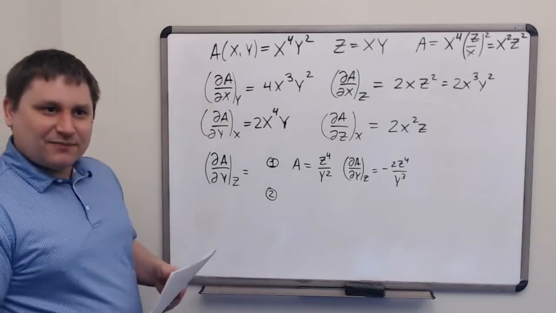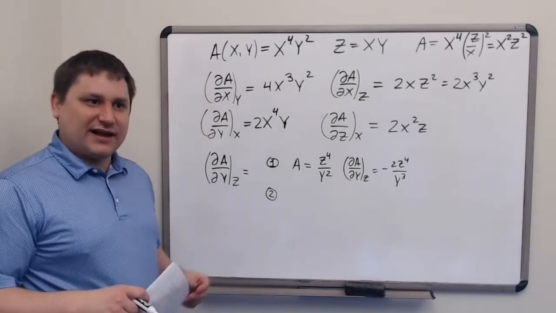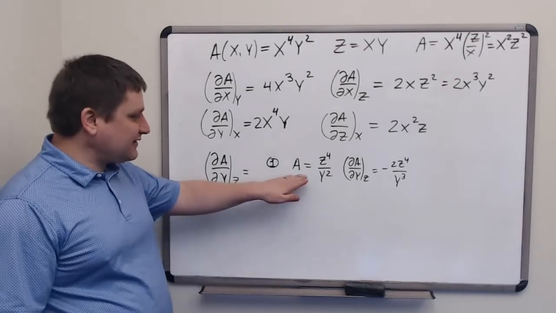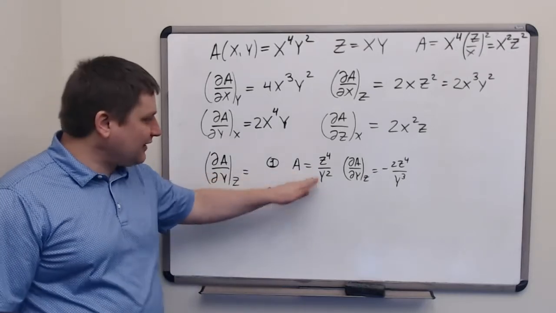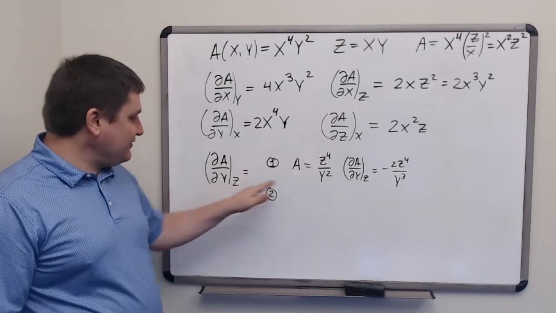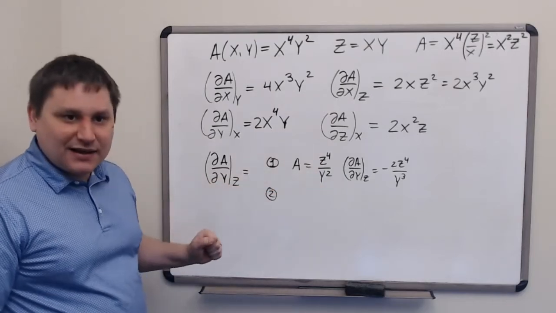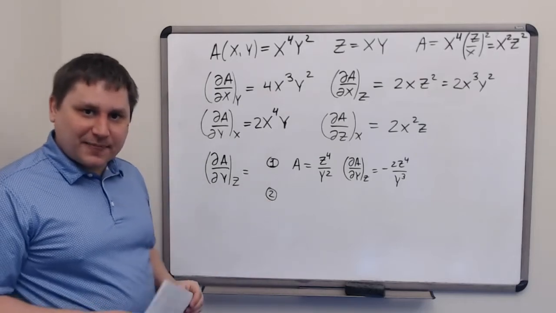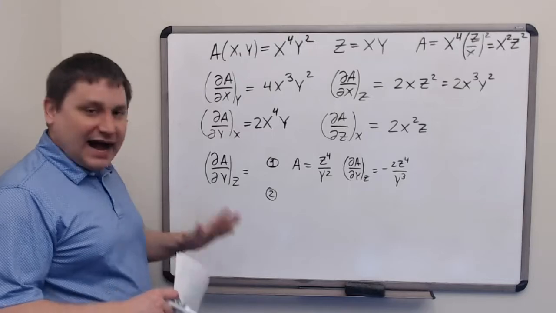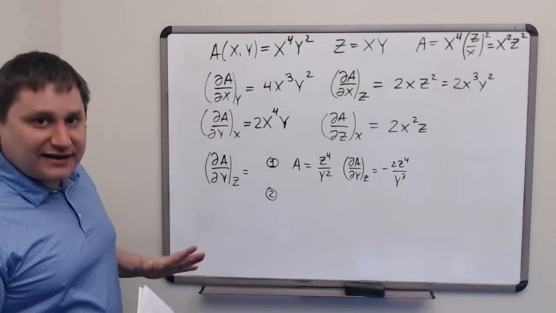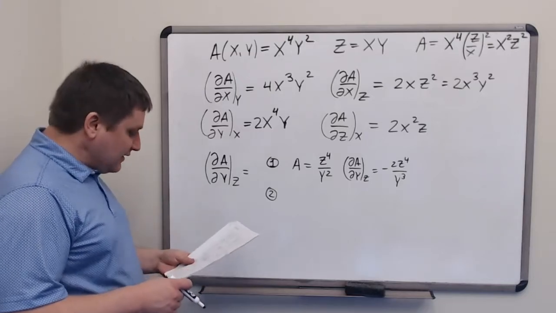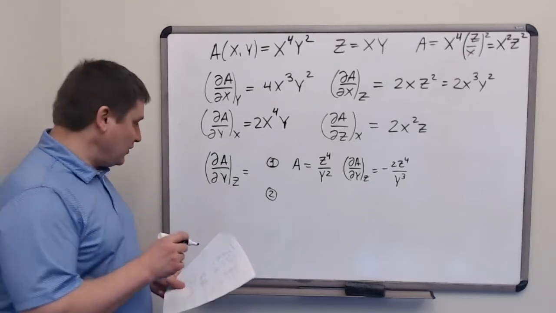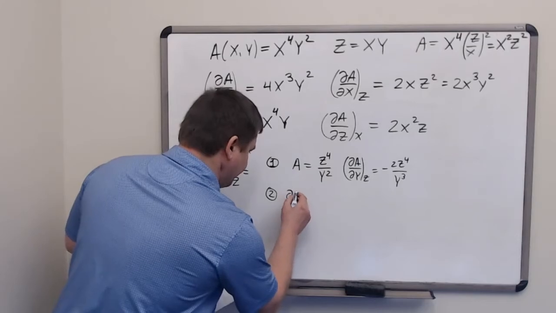However, when we deal with more complicated variables like entropy, temperature, pressure, it might not always be possible to solve or rearrange the stuff on the right-hand side to be just in terms of y and z. Even if we can't do that with algebraic manipulation, we're not at a total loss because we have these other identities at our disposal. So let's do method 2 here. We'll use the chain rule to do this derivative.